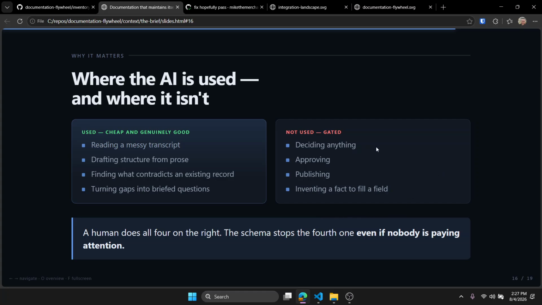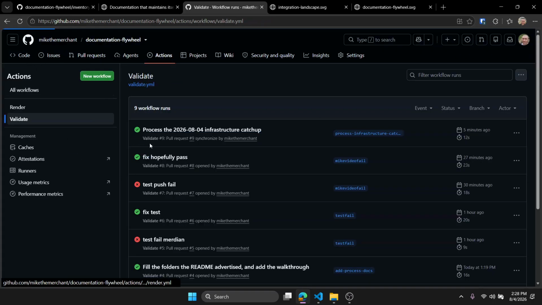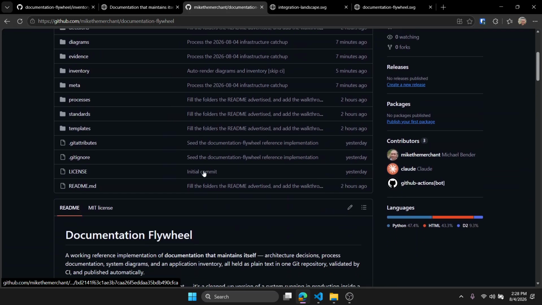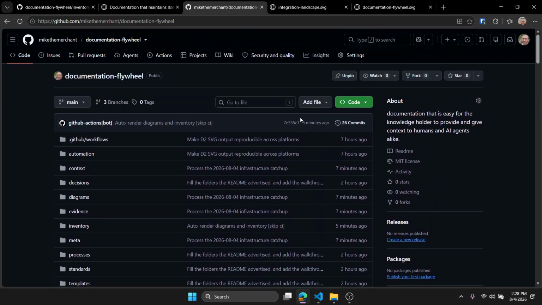It doesn't actually decide anything, it doesn't approve anything, it doesn't publish anything, and it didn't invent anything from thin air because everything that it changes goes through this Git pull request policy, and you see it, right? Every different change to the repository gets a click by and reviewed by a real person. So if it made something that wasn't right, you would just go back in, change it, and redo the pull request.